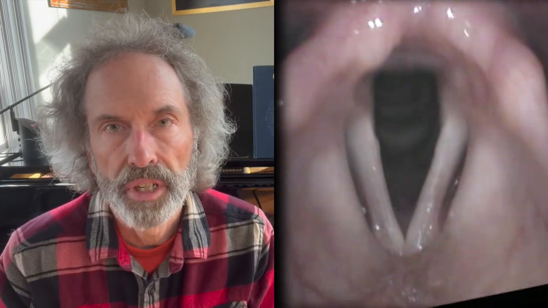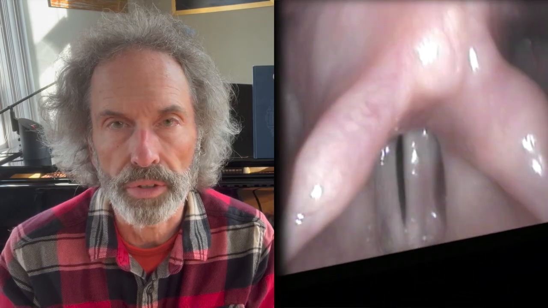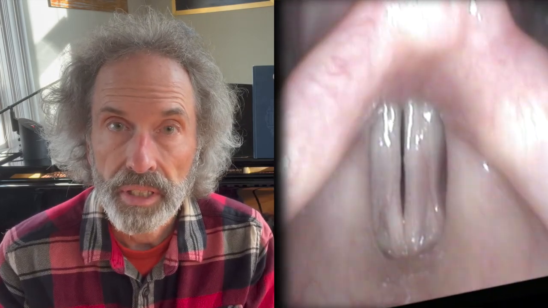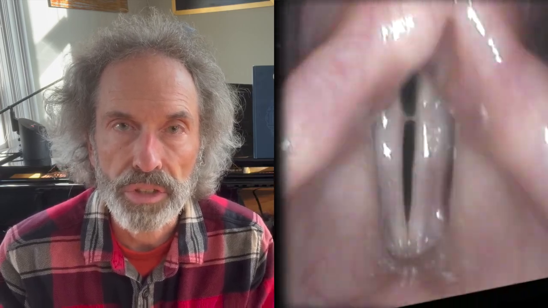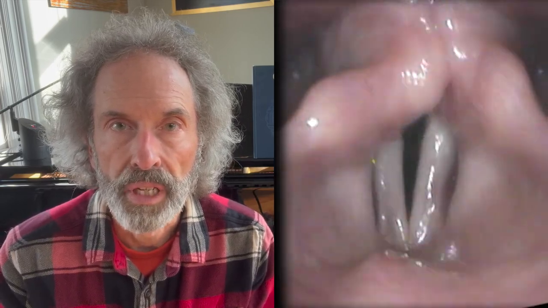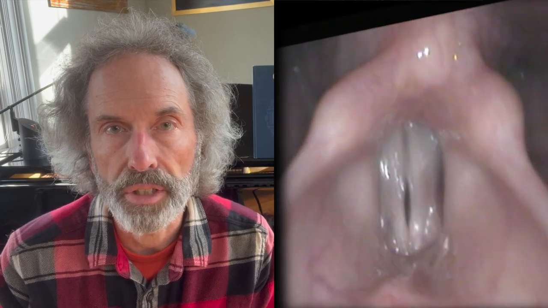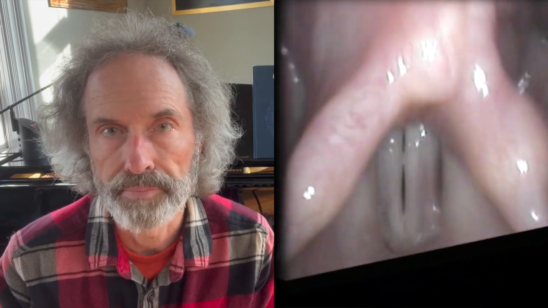And lastly, when we watch her exam and we watch her attempt to reach her highest pitch, we can see essentially she has only chest register. She can't get up into falsetto and she can't lengthen the vocal cords. She can tension them, that is the thyroarytenoid muscle function, but she can't lengthen them, which is the cricothyroid muscle function. Let's take a look at her images and listen to her voice.